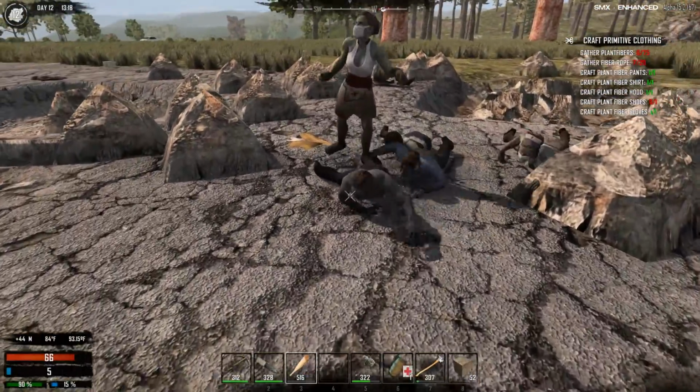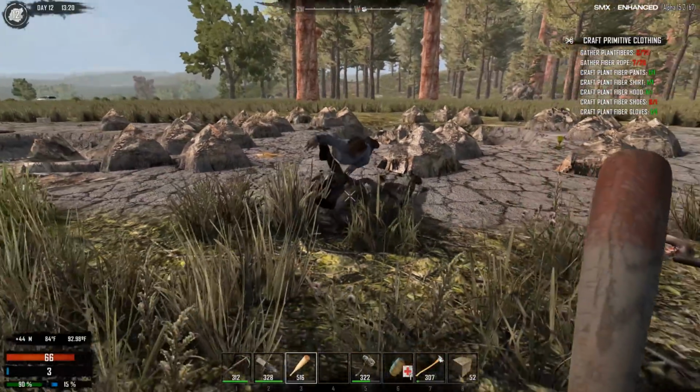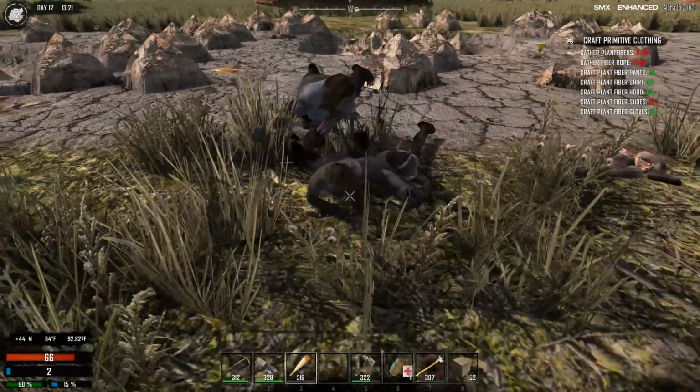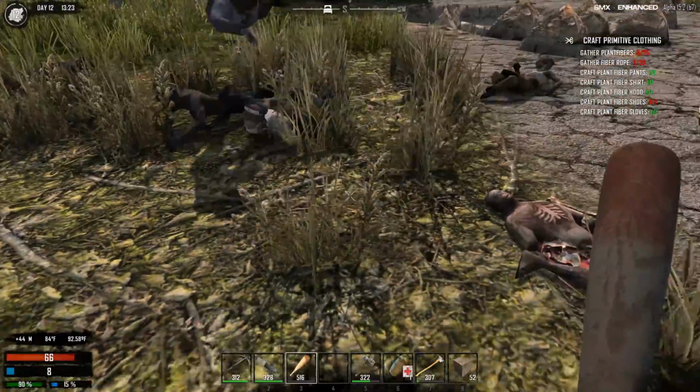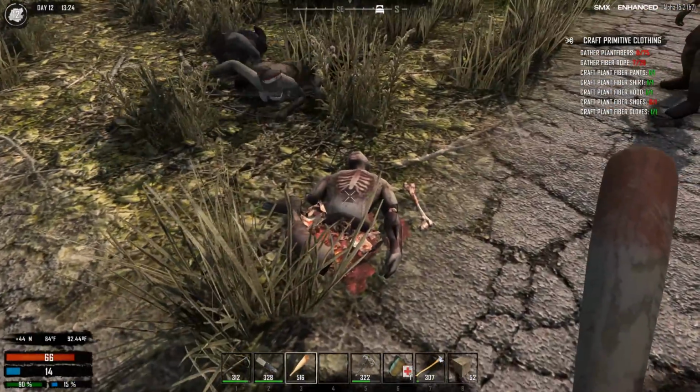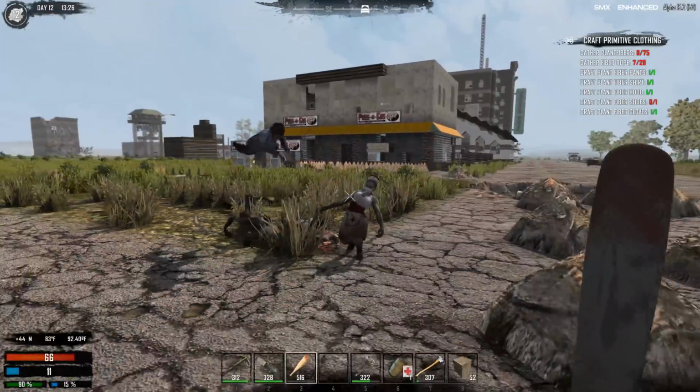I hate these guys. Pain in the ass. They're slow. They're still a pain in the ass. There you go. Fall over, nurse. And I'm out of stamina again. Damn it. All right, well, these crawlers I'm not too worried about. It's the standing ones that are the bitches. Come here. There we go.